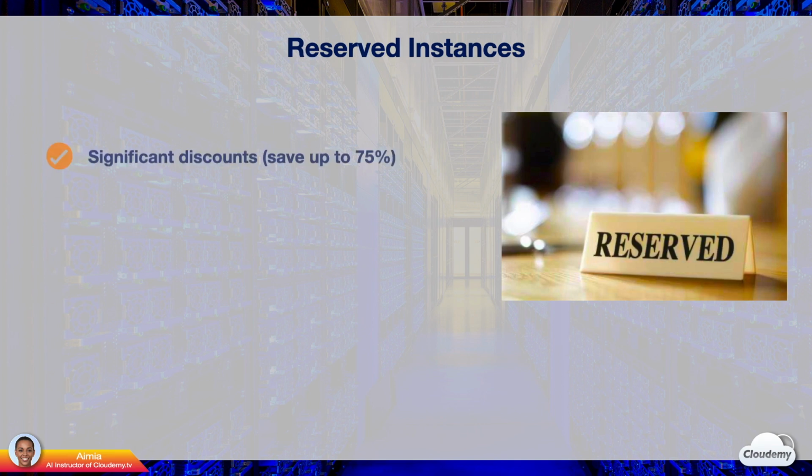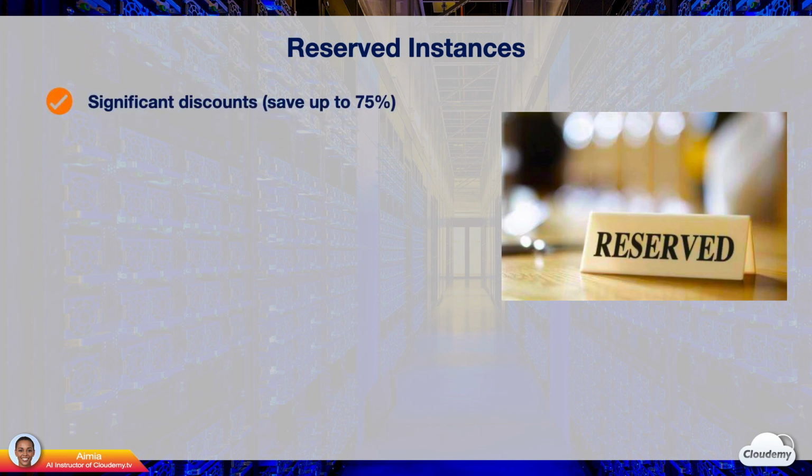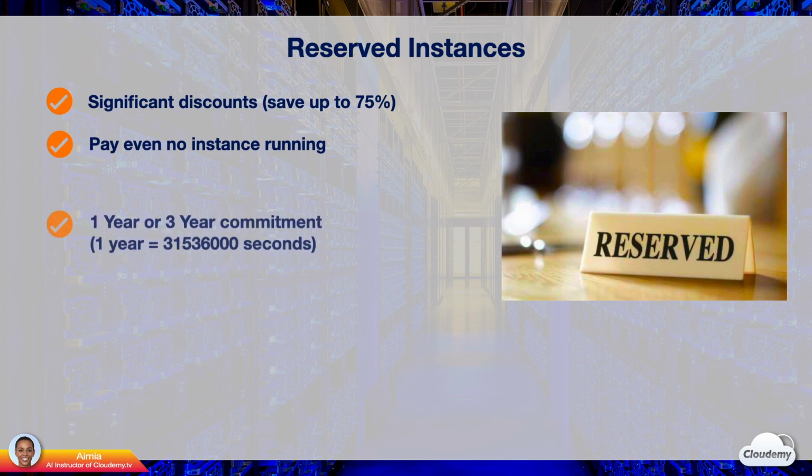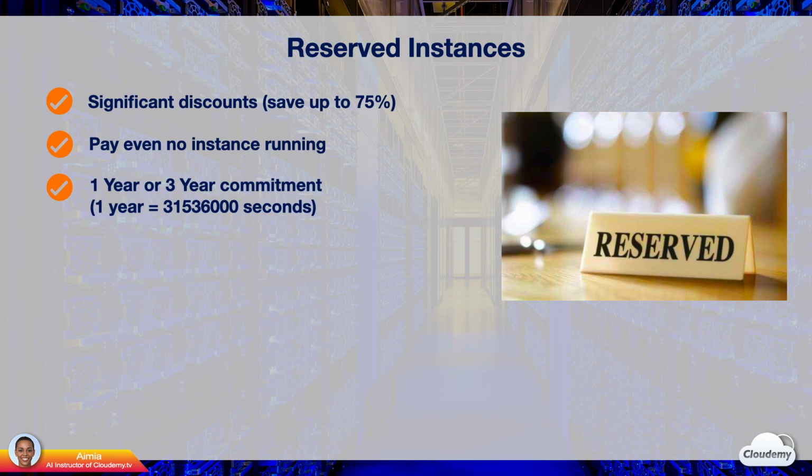With reserved instances, you can reserve capacity and save up to 75% comparing to on-demand instances. You commit to a consistent usage and pay for the capacity you have reserved, even when there is no EC2 instance running. You can purchase a reserved instance for a 1-year or 3-year commitment. 1 year means you reserve capacity for 24 hours a day times 365 days. The longer you commit, the greater discount you get. You have different payment options with different discount rates. You can pay all upfront, partial upfront, or no upfront. In general, you get more discount if you make a higher upfront payment.